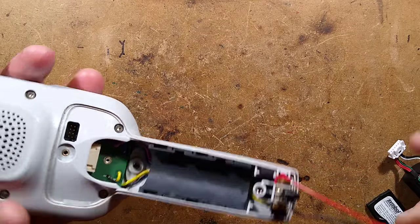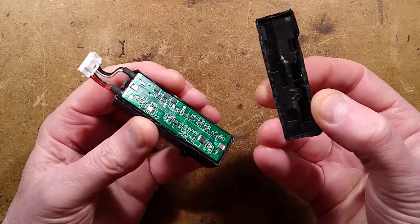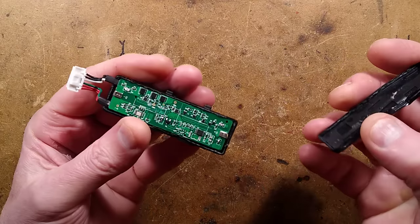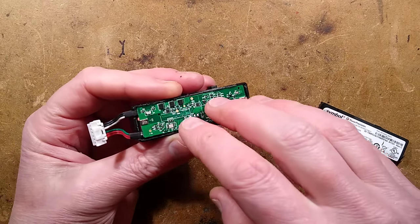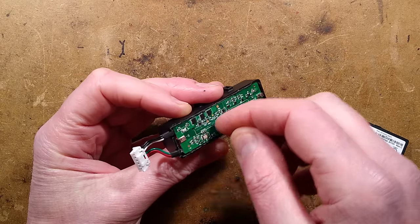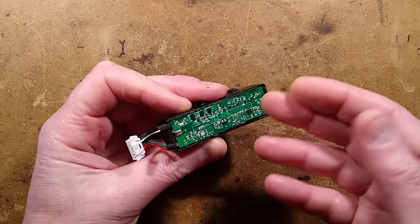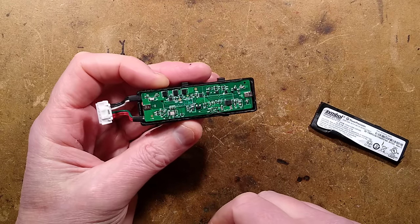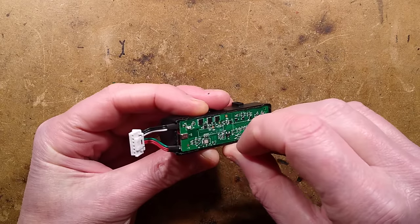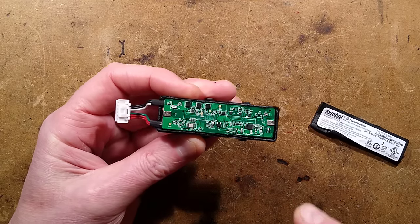Let's take it apart further - let's take a look at the battery first. The battery was completely dead when I got it, it was ultrasonically welded shut. It did not want to open - it was really destructive opening it. That may have caused a bit of damage to the circuit board. After I'd opened it there was some foam, and as I was picking the foam off, surface mount components came off. I tried cleaning it with a toothbrush and isopropyl alcohol, and as I scrubbed, other components came off and disappeared.